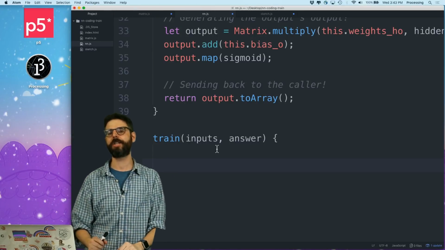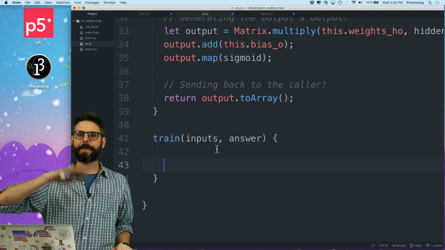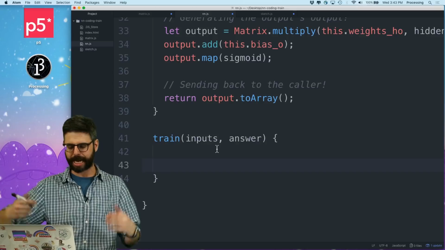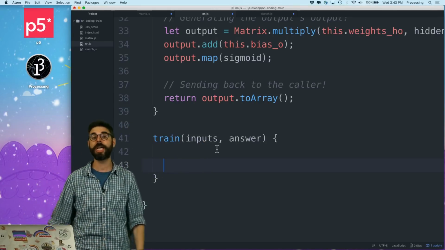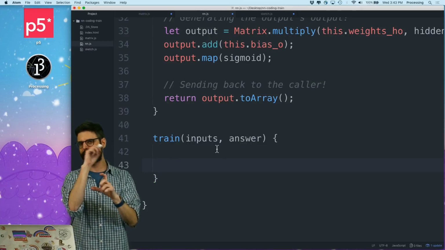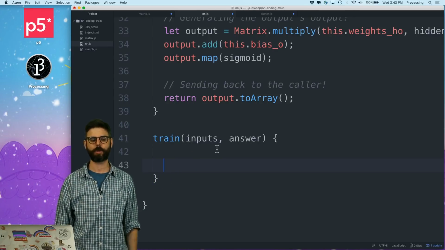And that's what I'll start getting to in the next video. I have to talk about back propagation and gradient descent. I have talked about this in previous videos. We'll kind of return to that. Then I need to finish implementing this function. And then I'll do a coding challenge where I try to solve XOR and do like a simple digit recognition or something with this particular neural network library.